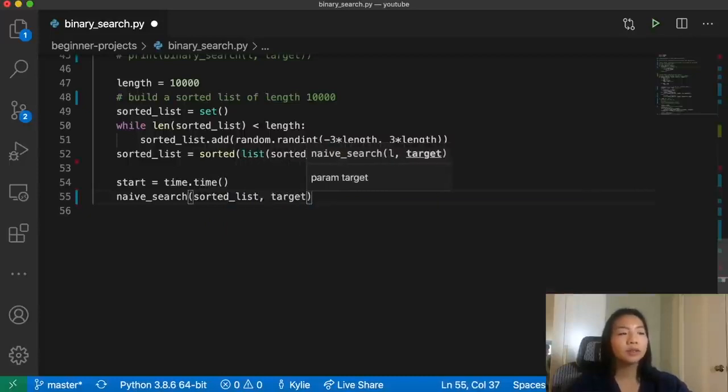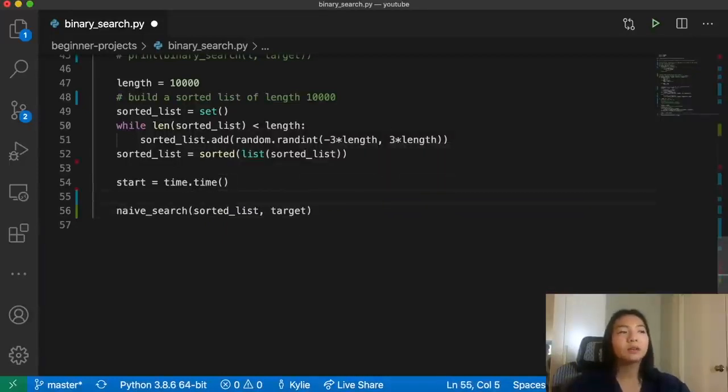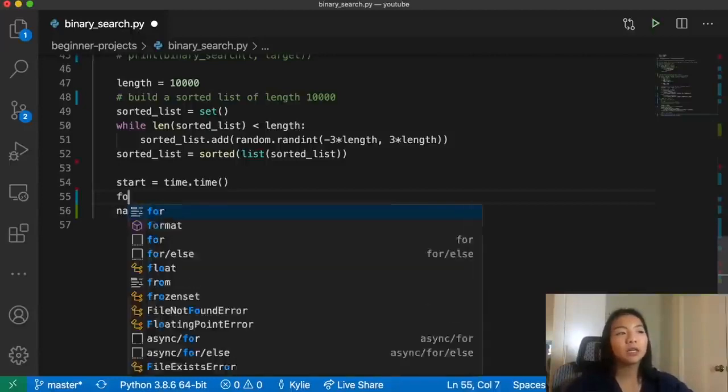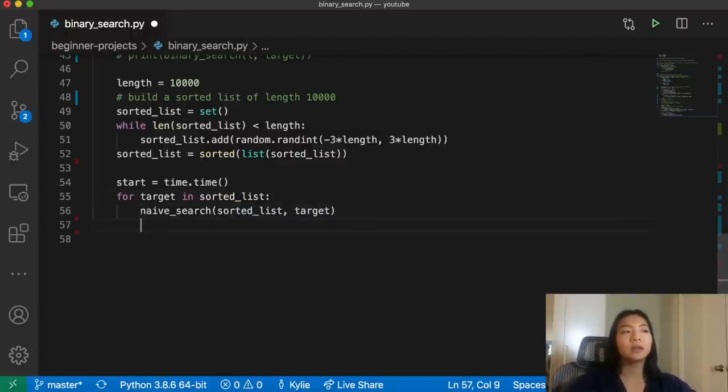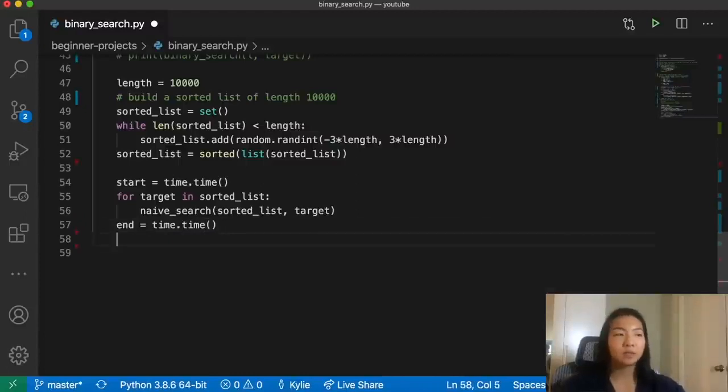Let's iterate through every single item in this list and try to find that item in the list. So for target in the sorted list, we're going through the entire sorted list, making each item the target and then running naive search on that one target. So we're basically running naive search 10,000 times here. The end time is again going to be time.time at that spot.